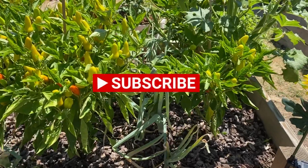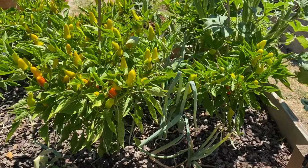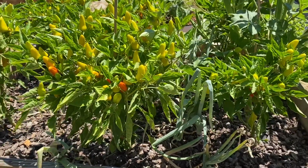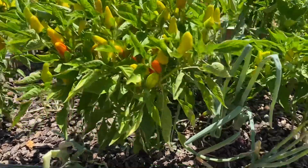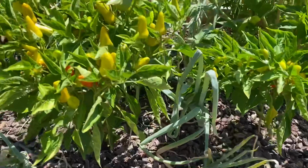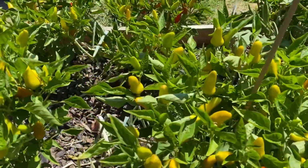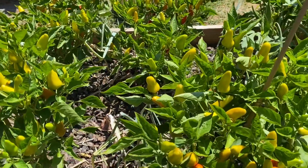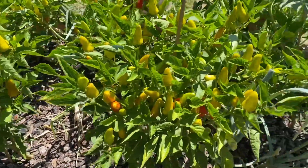Right, we're going to start right off with bed number 5. This is actually where we're at. We have 6 Fresno plants, 2 okra plants. We have about 10 red onions growing in there as well as a companion plant. Everything is going well. As you can see, it's a lot for us to harvest right now. But let me tell you, this is actually a second harvest. We've already harvested once before off this.